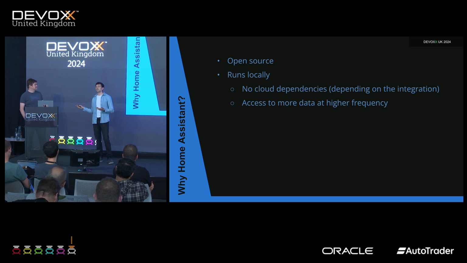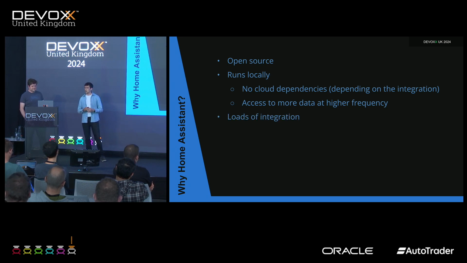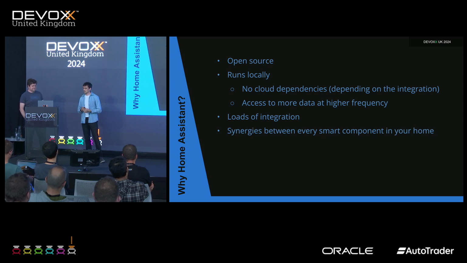And there's also an API integration that gives me maybe every 5 minutes. So when you can use the local one, it's always much better, and it also discovers everything on its own, so it's pretty cool. There are loads of integrations for Home Assistant. Pretty much everything these days that is smart in your home, it will work on Home Assistant, either officially out of the box, or probably someone in the community would have written that.